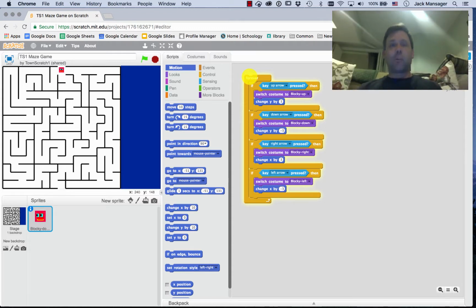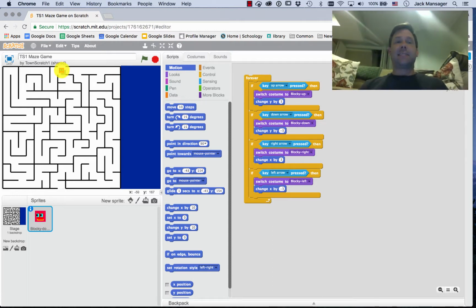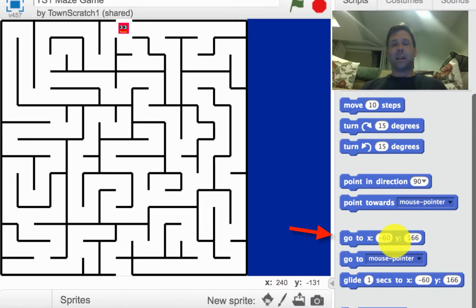So before we get started, there's a few things you need to make sure. First is we need to make sure that Blocky isn't starting already in a wall of the maze. So we need to set his starting position. And the way we can do that is just put Blocky where you want to start him, and then go into your motion category and find the block that says go to X and Y. Now wherever I put Blocky, you notice it's going to change those values.